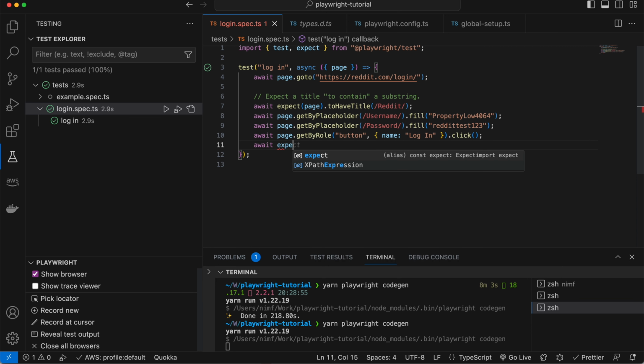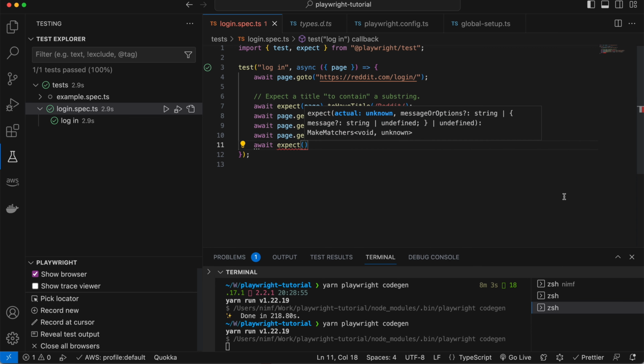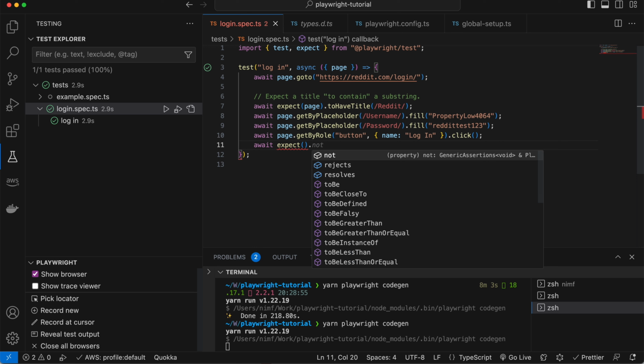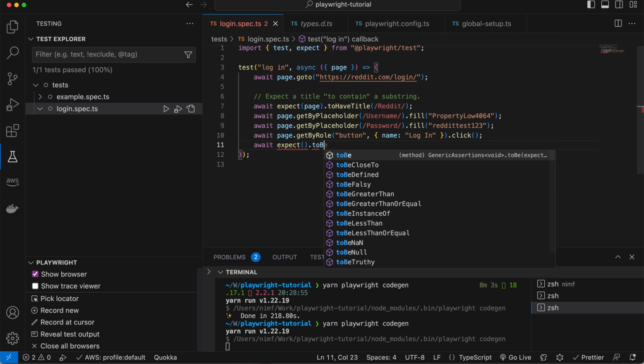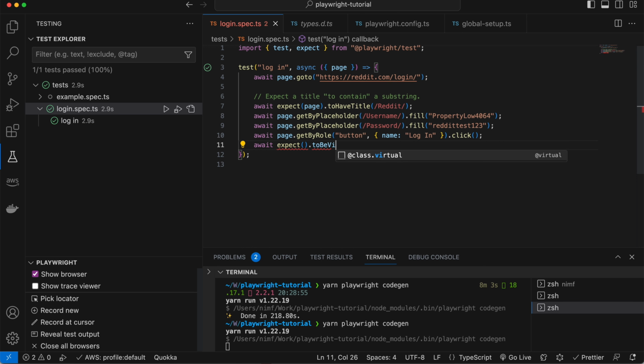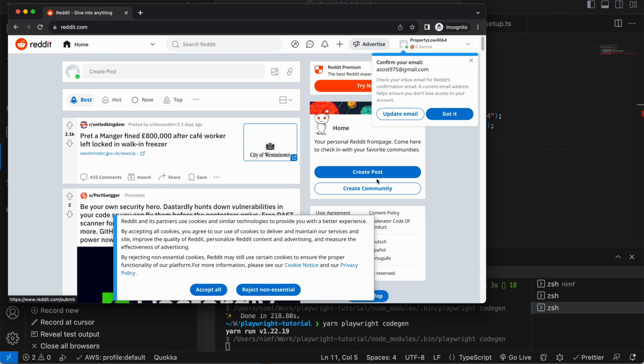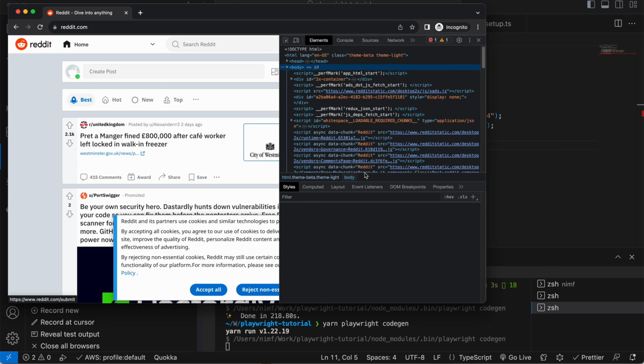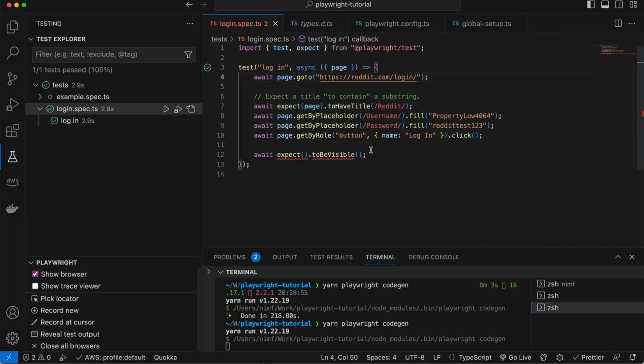It's gonna be expect, the keyword expect, that will expect something to be, let's say, to be visible. So here we need to put our element that we want to find. So if you go here, we are logged in and we have a bunch of stuff here. For example, we want to find an element that has text create post.